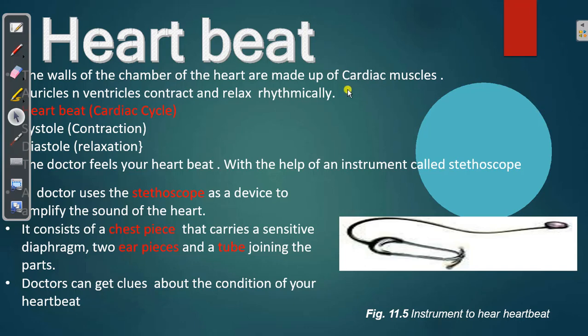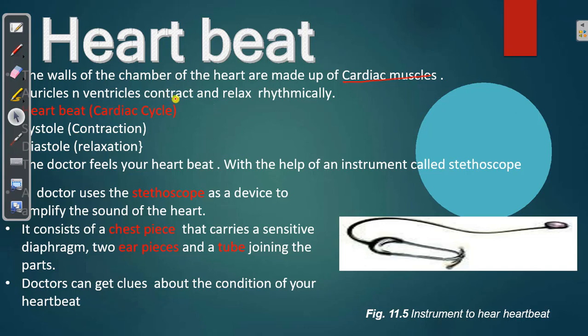It is said that the pumping of the heart is because of alternate contraction and relaxation of the muscles of the heart. The heart is made up of a special type of muscle said to be cardiac muscle, which contracts and relaxes alternately, rhythmically. How rhythmically, we are going to discuss. This contraction and relaxation leads to the flow of blood through the heart and exactly the pumping of the heart.